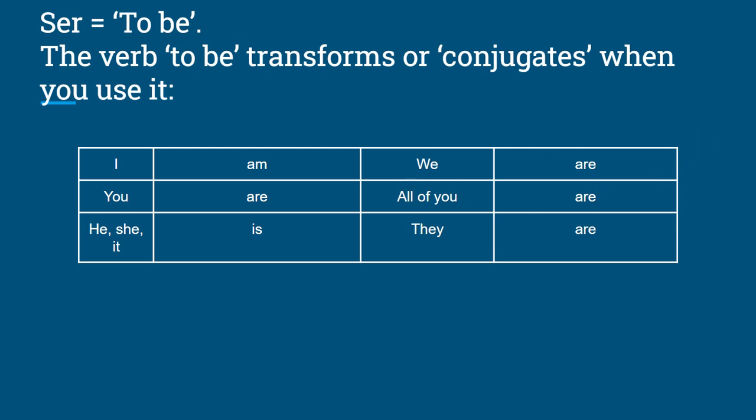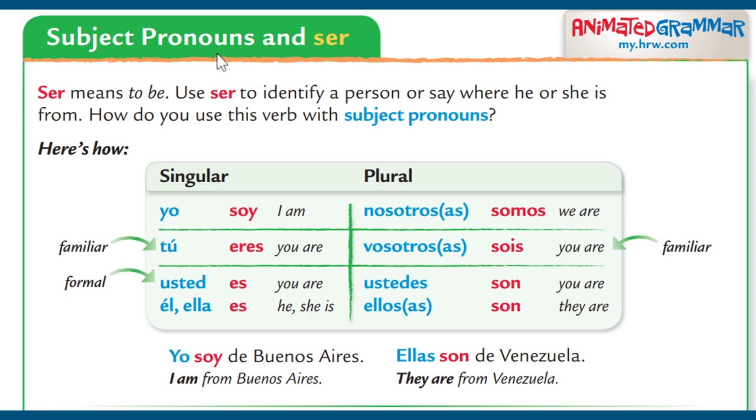And how does this look in Spanish? Well, in Spanish, I'm not going to explain the pronouns because I'll have you guys look at other videos to review those. But if you're talking about yourself, yo soy Peter, I am Peter. If you're talking to someone, tú eres un estudiante, you are a student. Or if I'm speaking formally to someone, or if I'm talking about a person, I have to use the version es. Usted es, él es, ella es.